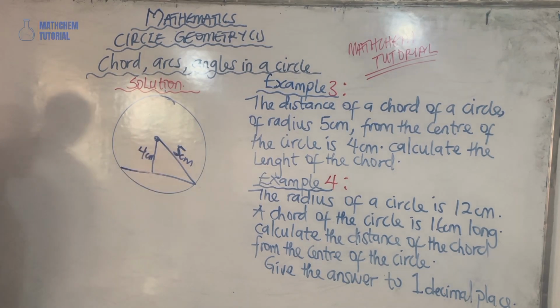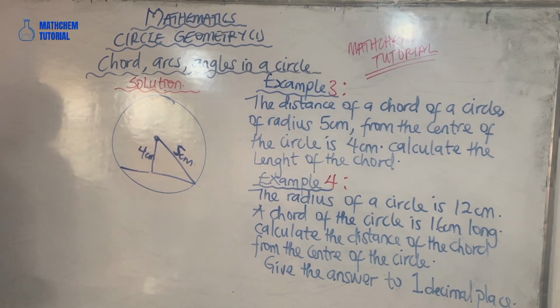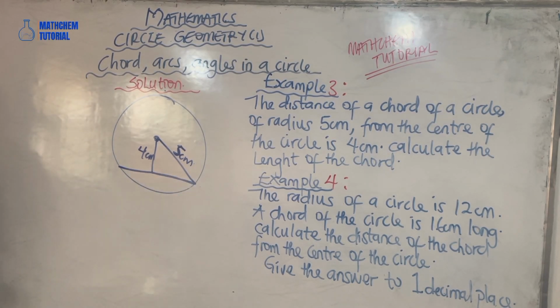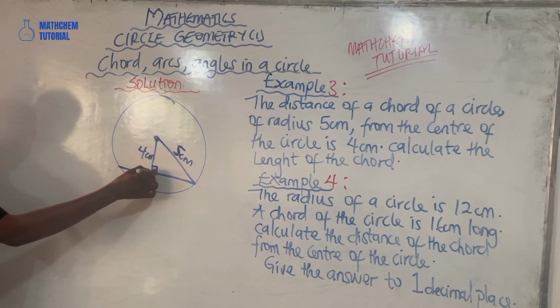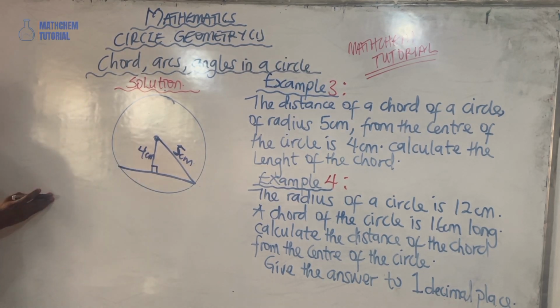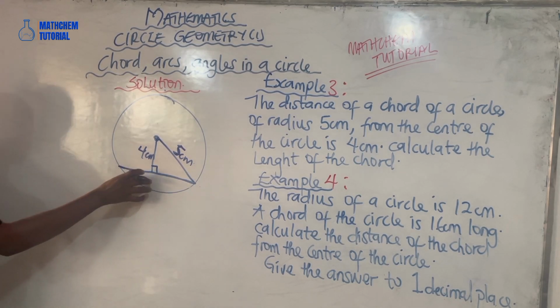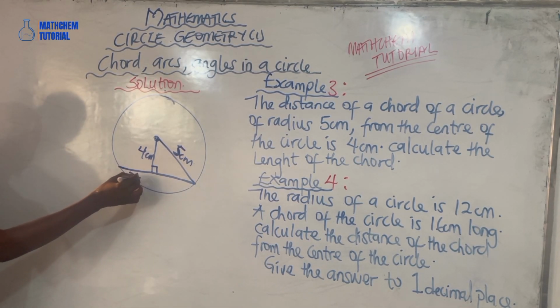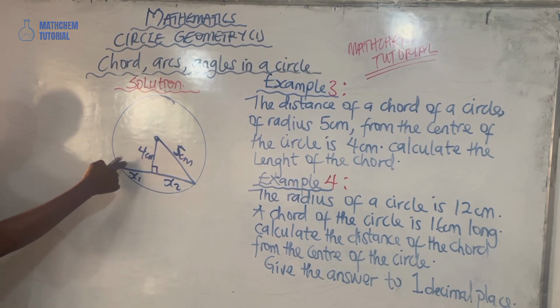While the radius is 5 centimeter. Then we are asked to calculate the length of the chord. We are asked to look for all these whole lengths. So you know that whenever I want to extract this right angle triangle out, I used to eliminate this half part away. So in this case now, they asked us to calculate the whole length, not only the half part, meaning the both. So let me give here x1, let me give here x2. Remember that they are equal.